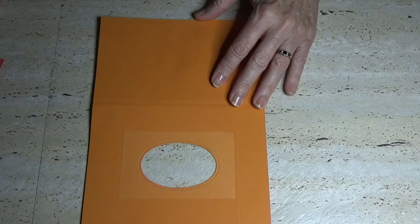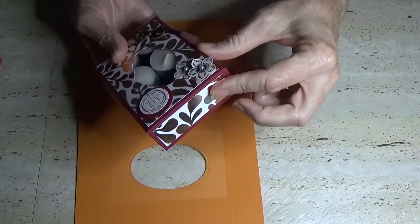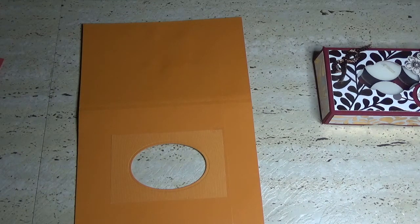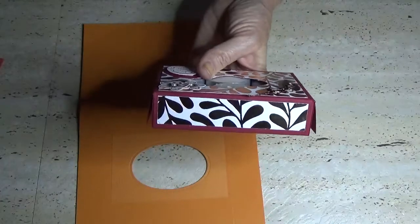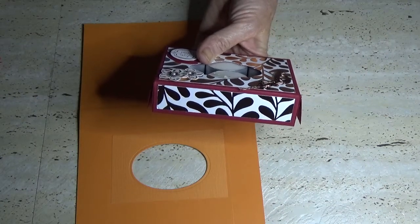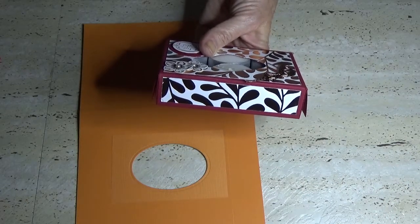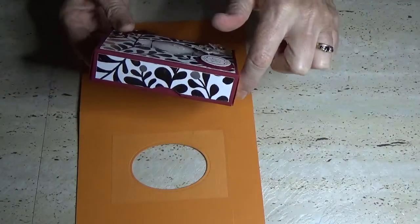And then for the sides, now how many do we need? We need one short one here and one short one here, and they measure 2 3/4 of an inch by 7/8 of an inch, and you need 2 of those. And then for the front panel and your back panel, they measure 4 1/4 inches by 7/8 of an inch, and you're going to need 2 of those because you're going to need one for the back and one for the front.